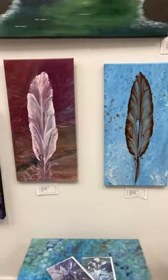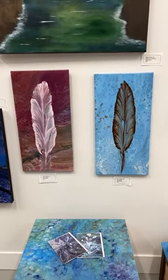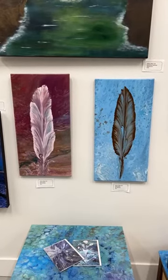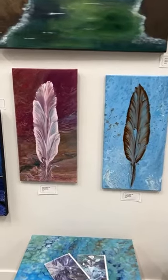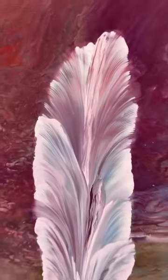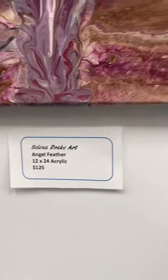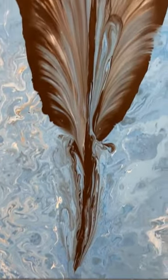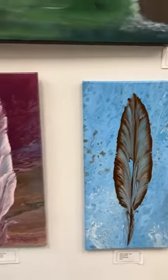These are — I'm really into feathers. Feathers have a spiritual significance to them, and I get a lot of requests and commissions for feathers. Basically these are made from pour paintings and I take string, dip it, and pull the feathers through it, and so you get this beautiful blend of colors. I also do Reiki on my paintings — it's sort of a blessing, an energy blessing. I set a sacred space whenever I'm doing my paintings and really get connected, and that's how I process when I do my paintings. Some of these paintings really call to people because they're drawn to the energy of the painting.